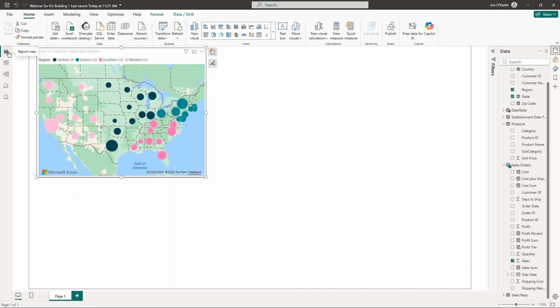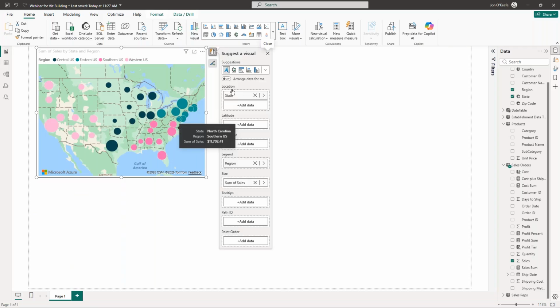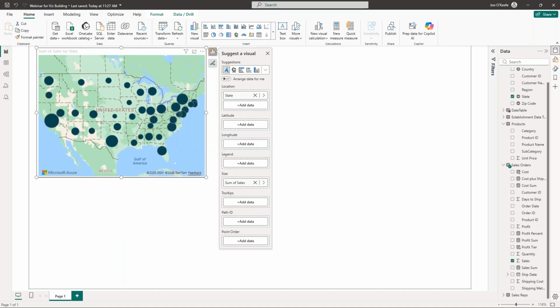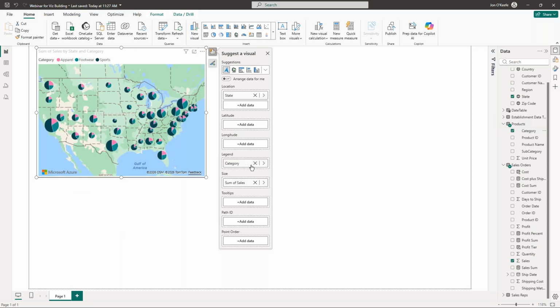So I want to know, looking at this map, when I'm looking at a state, how much have they sold or how much have they bought in each product category? And with a quick change out, I can take out my colors for the region, and I can add in my product category here for the legend.